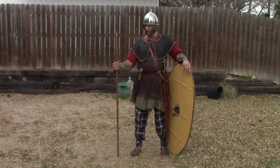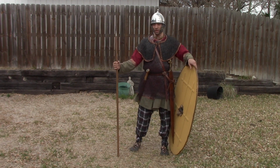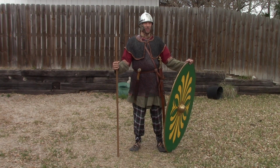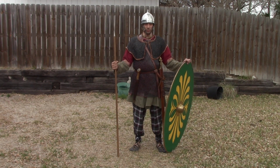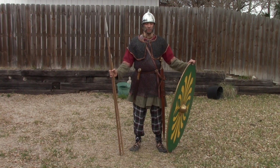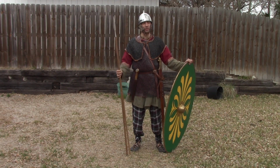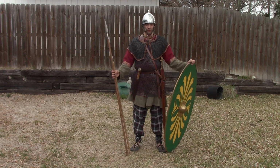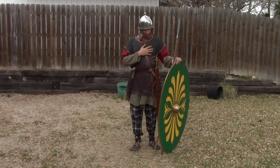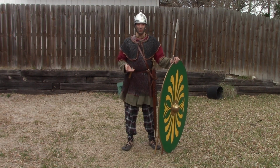Well, the information from our historical analysts on the Gallic nobles of the 3rd to 1st century BC would pretty much be a various assortment of warriors. Now, the nobles would be the most outfitted of them all. Mostly, they would be wearing this. Mail. Mail was the most expensive armor at that point in time. And it's actually stated that the Gallic nobles armored themselves in various types of armor and equipment, pretty much depending on their region.